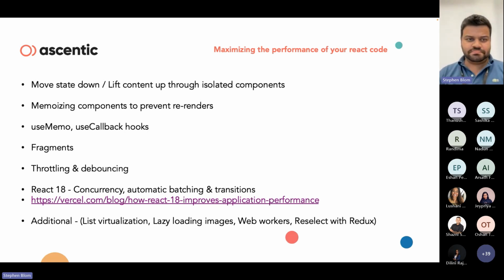And also there is memoizing of components. We could use something like React.memo to stop unwanted re-renders.